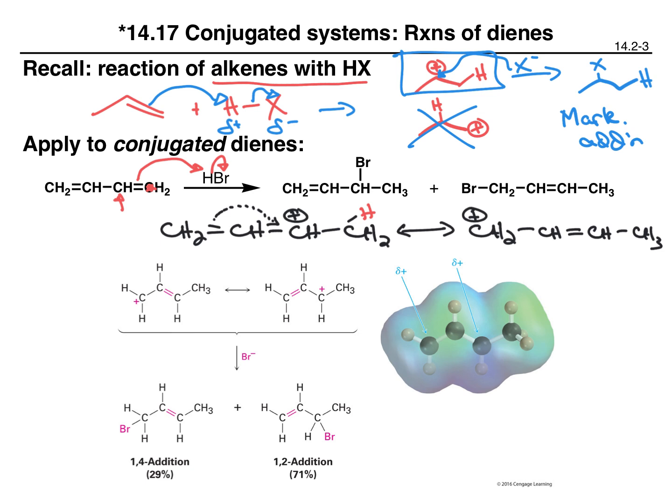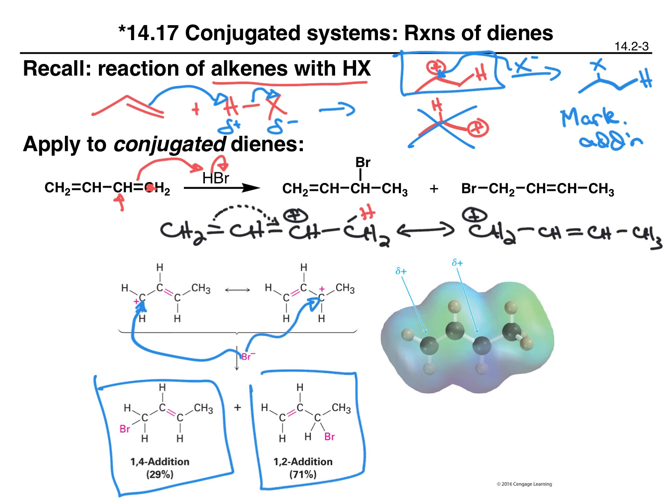Okay, so even though we're only forming one carbocation because it's a symmetric diene, we get the most stable carbocation, the allylic carbocation. Still, that positive character is shared at two different positions. And if we look at this electrostatic potential map, we can see that there's a lot of blue character around here, that's positive character, and around here. So now when bromine adds, bromine can add either at this position, which leads to this product, or at this position, which leads to this product.